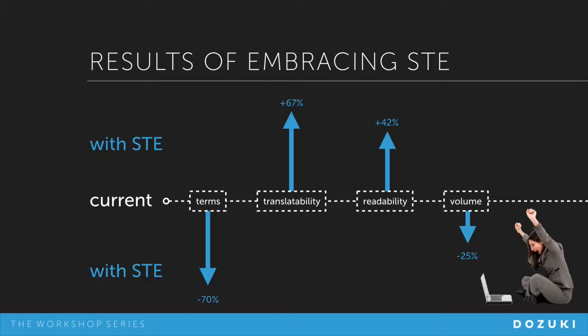Exactly. So we did not take a case study from aviation and defense because we have plenty of that. We did this check on a text from the previous medical slide example that you saw, and realized that in STE the number of words will be smaller. In general, you are seeing like 20 to 25%, sometimes much more, up to 80%, but that's really an exaggeration. It did happen maybe once or twice. But in general, we can say that about 25% of the words in our text are redundant, so we can do away with them. If I have a manual that used to have 10,000 words, we are going to be left with 7,500 words from now on.